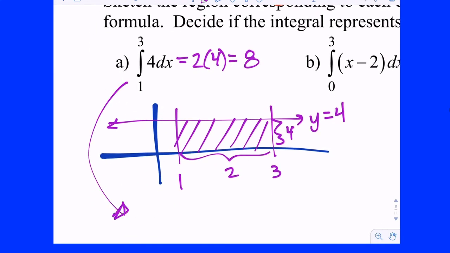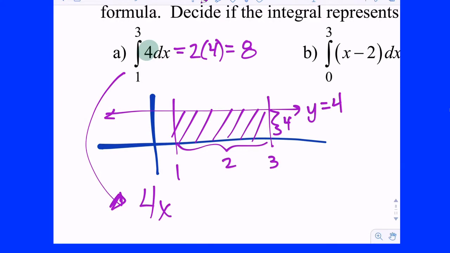Now, the other way to do it, preview of coming attractions. If you can find the antiderivative of 4 with respect to x, you can do it using the FTC, the fundamental theorem of calculus. What's the antiderivative of 4 with respect to x? 4x. You wouldn't need the plus c, as we saw already, because it's going to cancel, and you would evaluate it from 1 to 3. That's how you would do it. And the way you evaluate it is you plug in the top minus plug in the bottom. So when you plug in the top, you get 4 times 3 is 12, minus plug in the bottom, you get 4 times 1 is 4. What's 12 minus 4? 8. But we don't know how to do that yet. Okay? So we're interpreting it as an area.